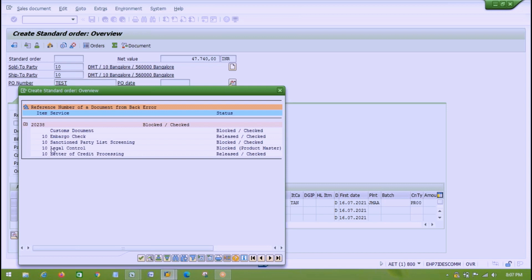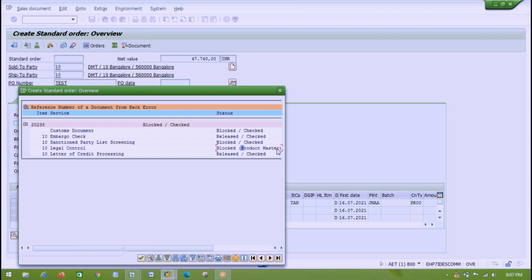Now observe this error: legal control blocked due to what? Product master. Whenever your document is blocked due to legal control check, observe this message. As of now, the system says legal control is blocked due to product master. Why is it saying product master?